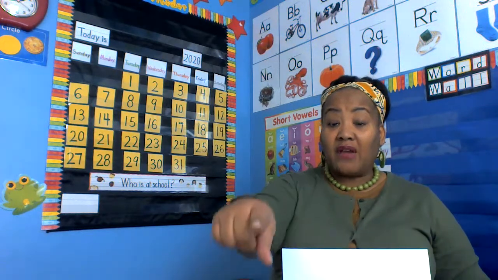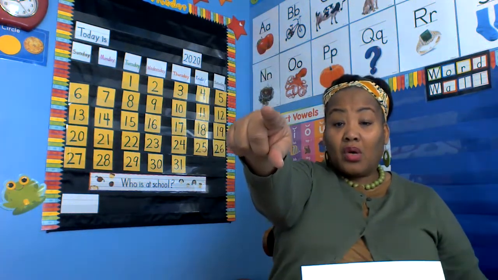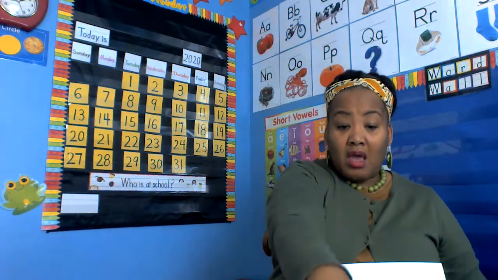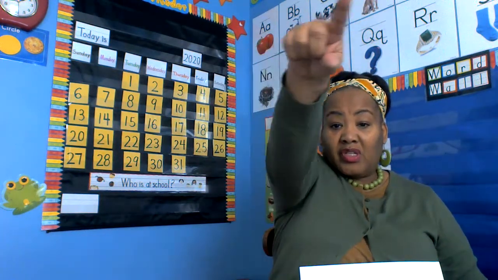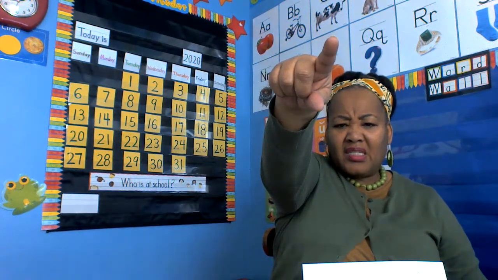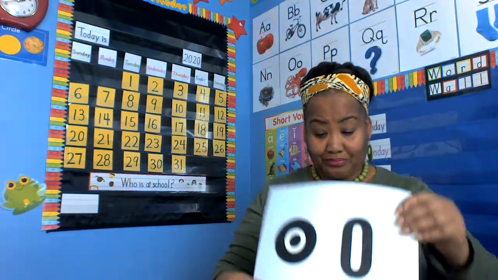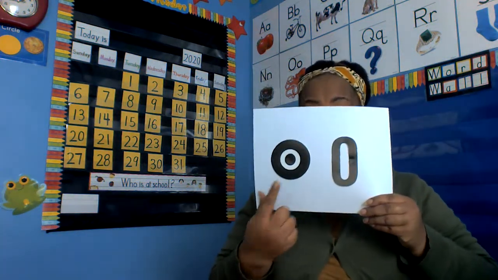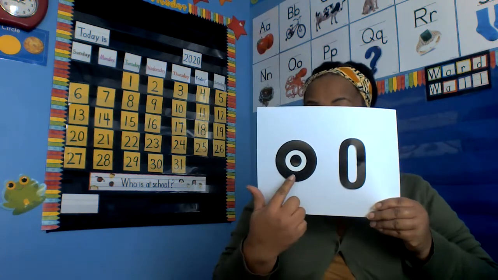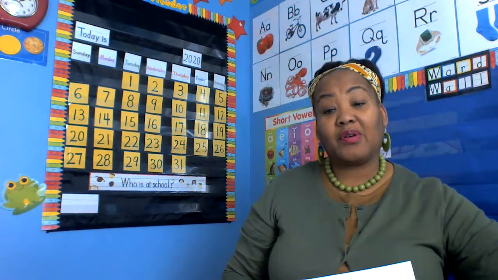Silly, silly me. Okay, now let's write the zero in the air. We're gonna make it long, okay? So we just put our finger out and let's go. Up a little, down and around. See, our arm doesn't go so far out with the zero. Okay, well, O and zero, O, zero. Wow, O and zero.